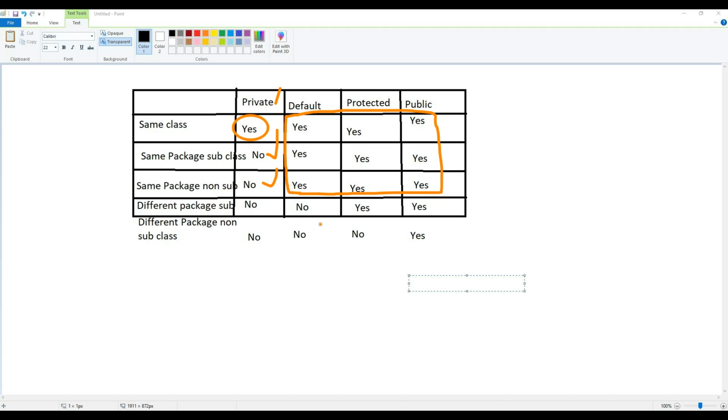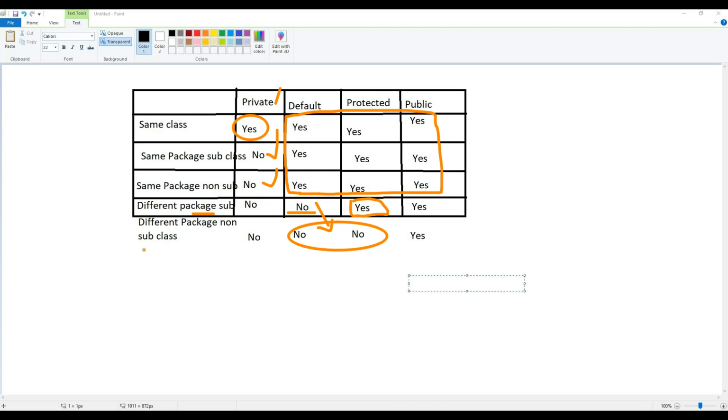But the only problem is we need to understand this default section as well as this protected information here. So these two are the pending information we need to understand. So when are we not going to get default related errors, and along with that, when are we going to get protected related errors? Getting the point. If you observe carefully, even if it is a different package, when we have the relation here, the protected information is not going to give any error.